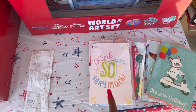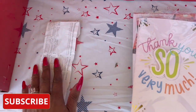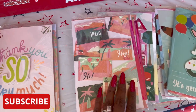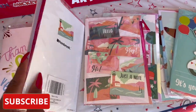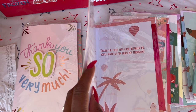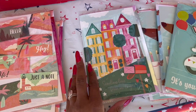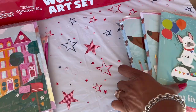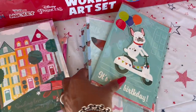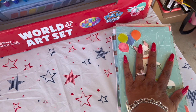First I want to go over the cards — these were ringing up for 25 cents. All-occasion cards: 'Thank You,' 'Just a Note,' 'Though the Miles May Come Between Us,' and 'Sending Love From Me to You.' I also got three birthday cards for a quarter each. 25 cents is an awesome deal — great to have in stock for when someone's birthday pops up or you want to send a thank-you note.